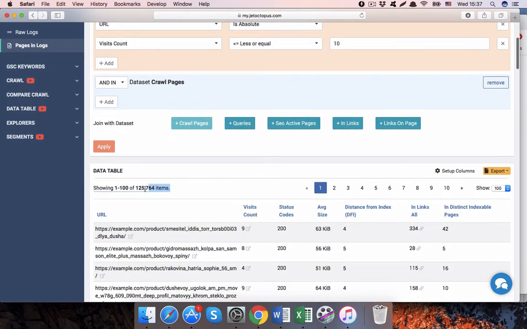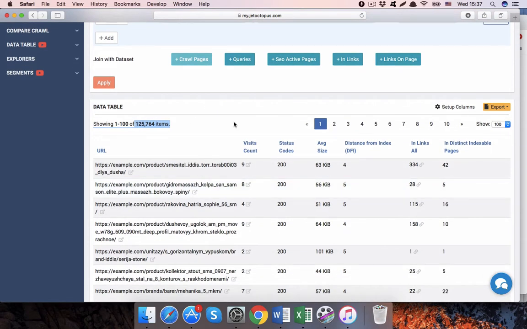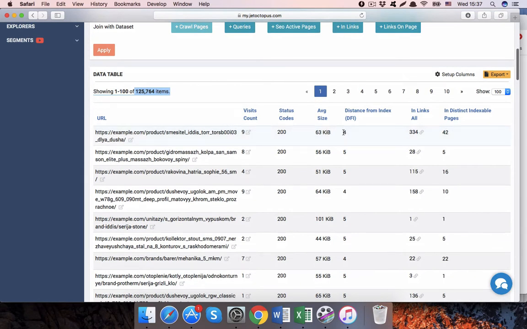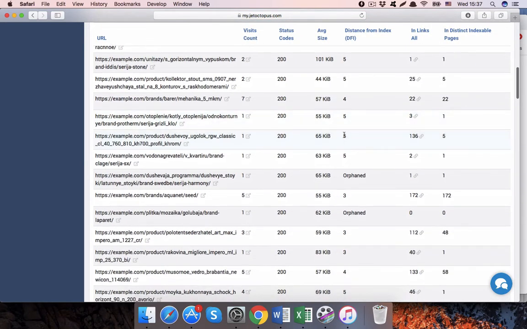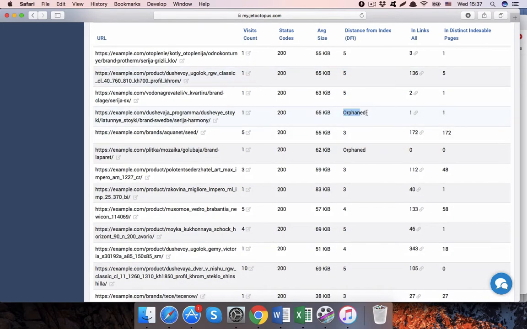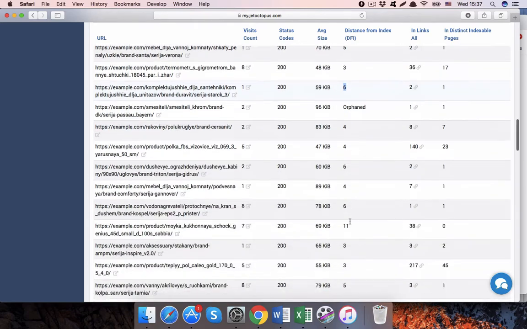And we have a lot of URLs, a lot of pages, which are getting less than 10 bots visits over the month. Again, we have this additional information here. The DFI, we see that it is further from the index page. There are orphaned pages, 6th level.